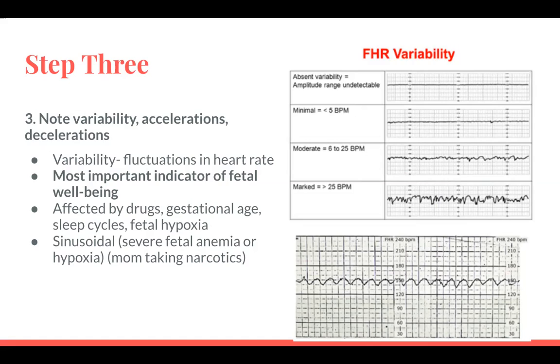Keep that in mind. Variability is affected by drugs, gestational age, sleep cycle, and fetal hypoxia. Pseudosinusoidal is what you'll see with narcotics. It looks like those sinusoidal waves, but not exactly, because it is caused by the drugs. True sinusoidal is severe fetal anemia or hypoxia, or the mom is taking narcotics.